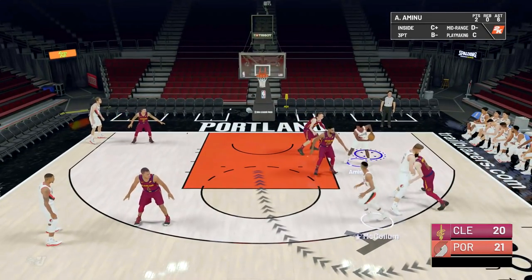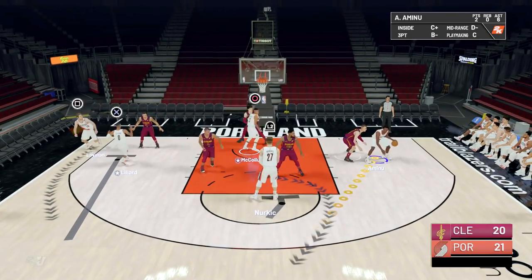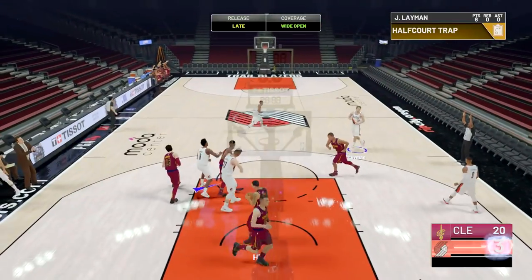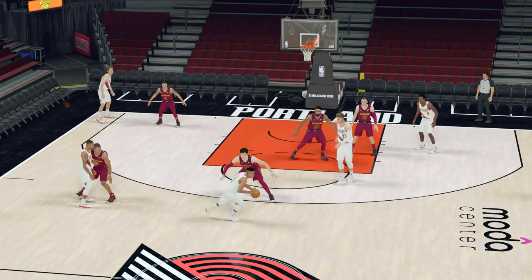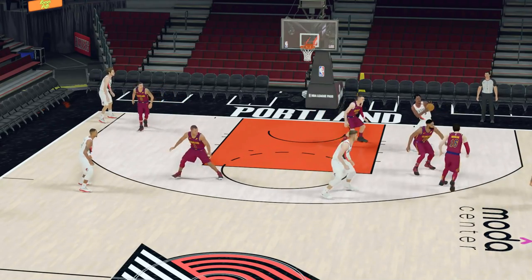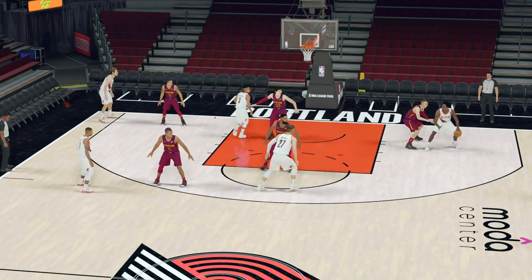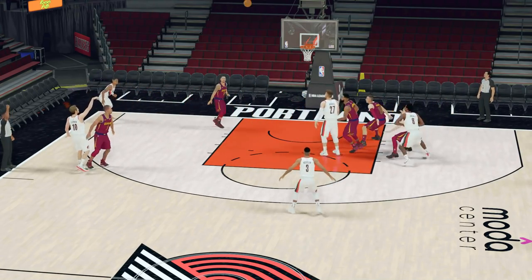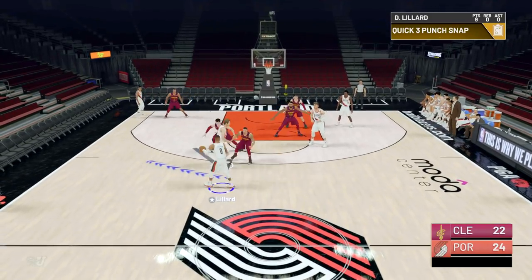Let's take a look at another option. Handling from the post again. This time we swing it to the opposite side of the court. That time it is Lehman knocking it down. I would be lying if I told you that I knew his first name. I just know his name is Lehman. But I'm gonna show you again, operating from the post. There's that screen. Lehman comes up, drills a three-pointer. I don't have to know his first name to know that he can make shots.